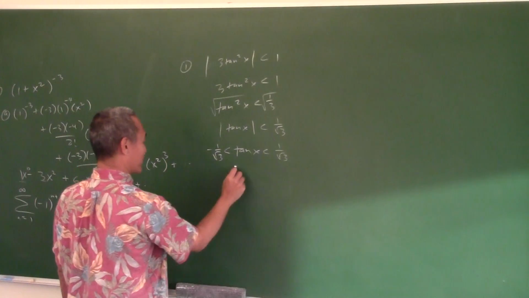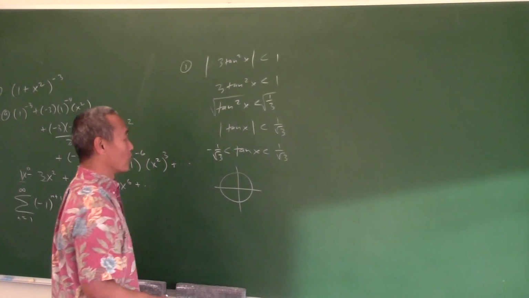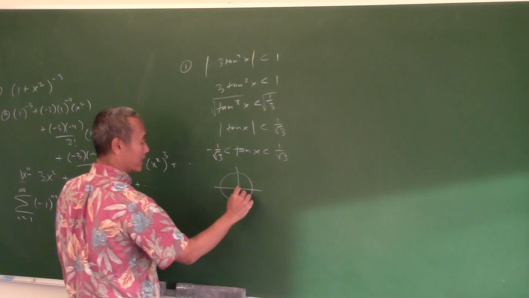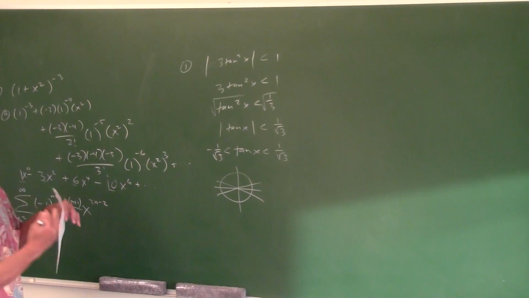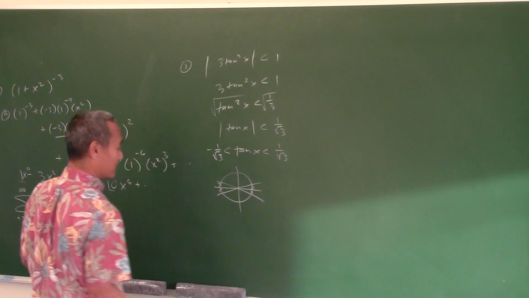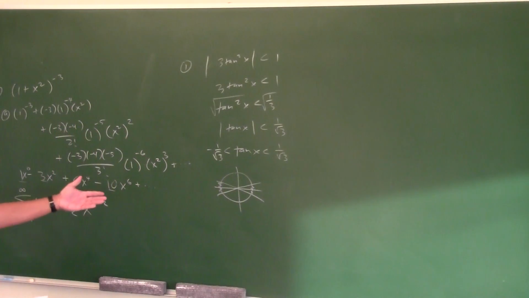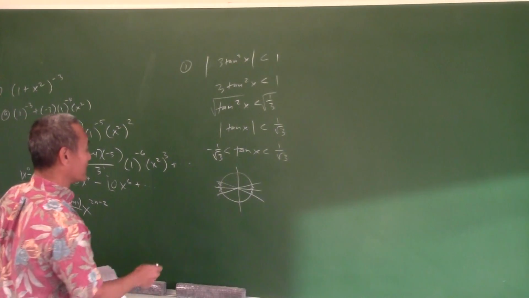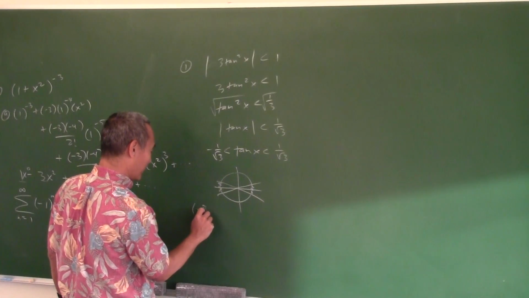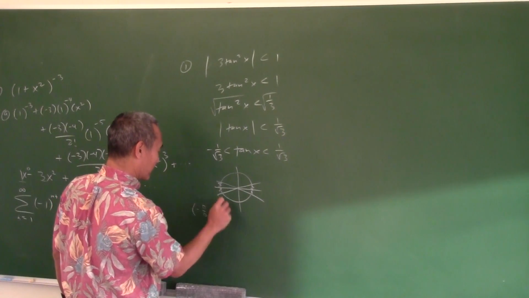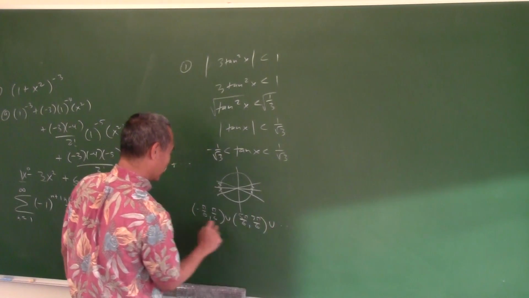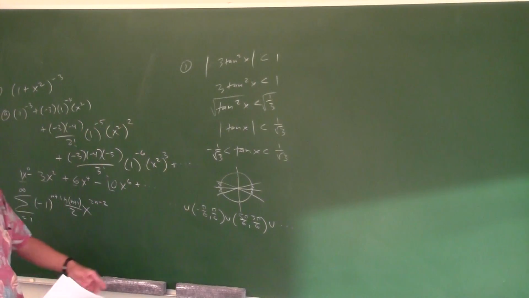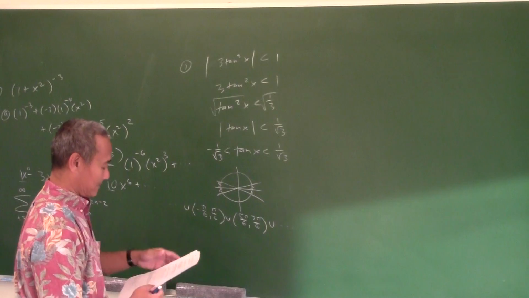Okay, so now we just have to know our trig. Where is tangent 1 over root 3 or negative 1 over root 3? And again, that's the pi over 6 family, just like that other problem we did. And where would tangent be in between it? Well, it would be here and here. There you go. And that's going to be the same answers as the other problem, right? So again, if you cannot write the k notation, then don't write it. Just go, okay, that would be negative pi over 6 to pi over 6, and then over here would be 5 pi over 6. Why am I writing it all again? And then you just go dot, dot, dot, like that. Actually, it would be better to put one more, but we've seen this one before.